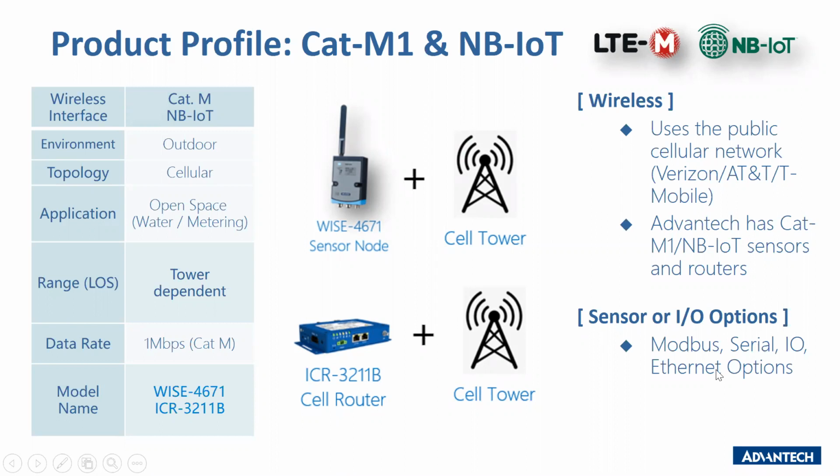Different options for interfaces. I am going to talk more about this, but what's important at this stage is to know that Cat-M and narrowband are new technologies. This is very unique. If I have a customer who's asking about this, just know that our solution is one of maybe 8 to 10 available globally, specifically in this form factor, this general purpose I/O sensor node. So you've got something that's definitely going to be a door opener in this technology.